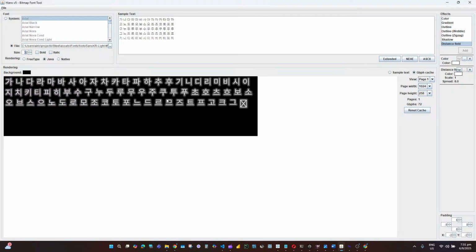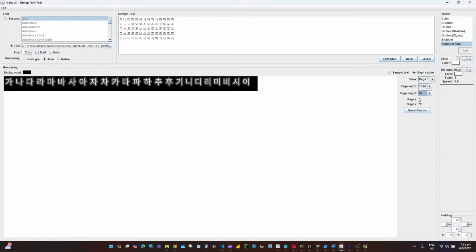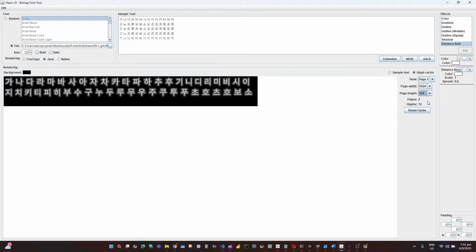So I use signed distance field, and I use a page width of 1024 for all of them, but for the height I change it to reduce as much blank space as possible. If I move this to 64, it uses 3 pages now, but I want a single page, so I use the smallest height that gives me a single page.